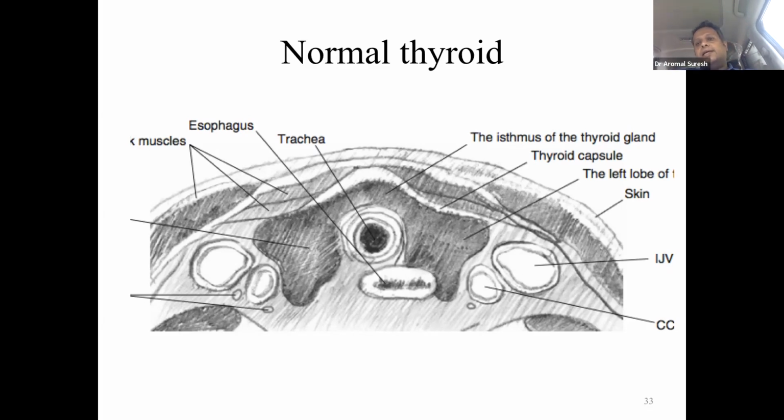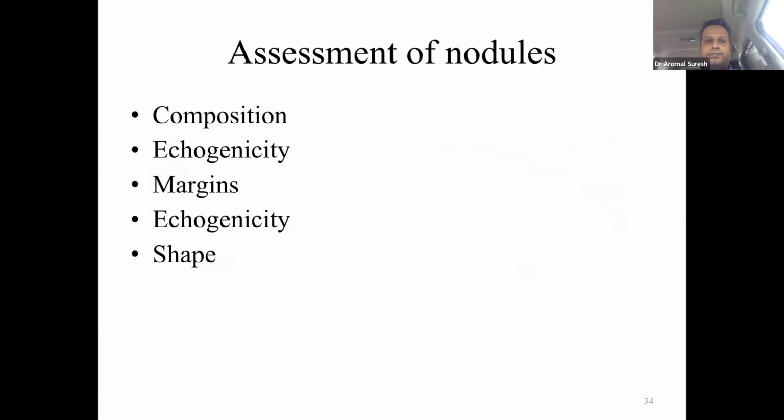Later, you have to look at the paratracheal area, the central area. I will specifically look over the pretracheal and right and left paratracheal regions; you have to have an ultrasound image to look for any enlarged central compartment node. The only thing is, in associated thyroiditis cases, you will falsely detect so many lymph nodes, so always look at the T2 in that setting. Whenever you're assessing a nodule, look at the composition, echogenicity, margins, shape.